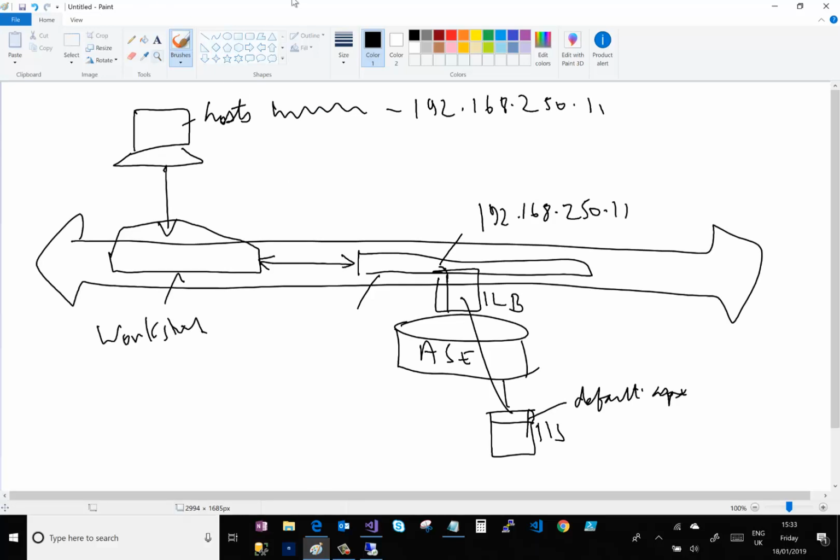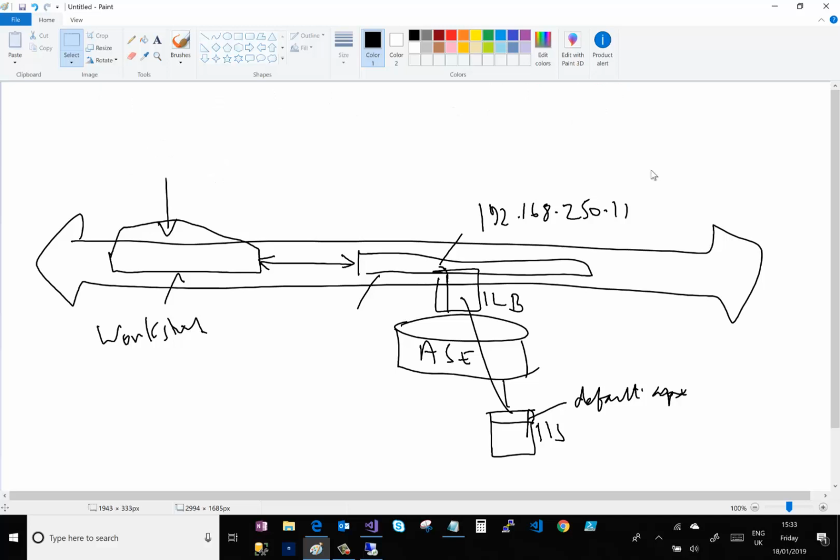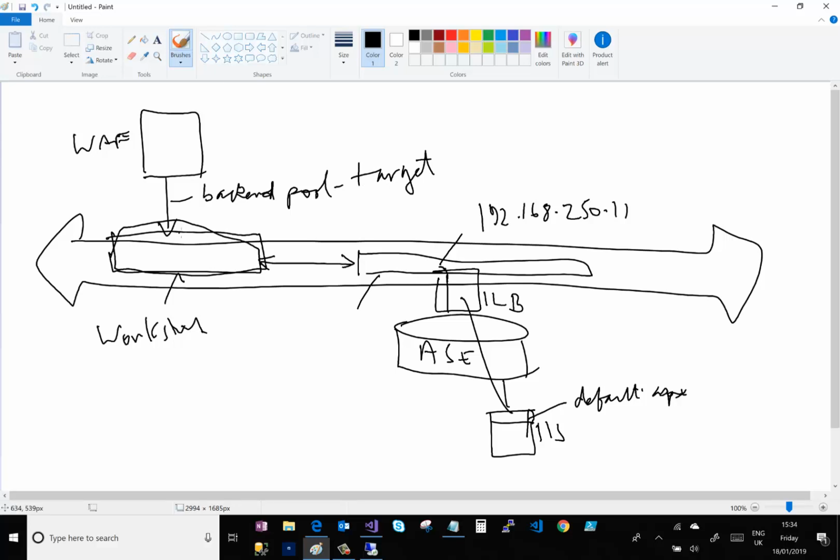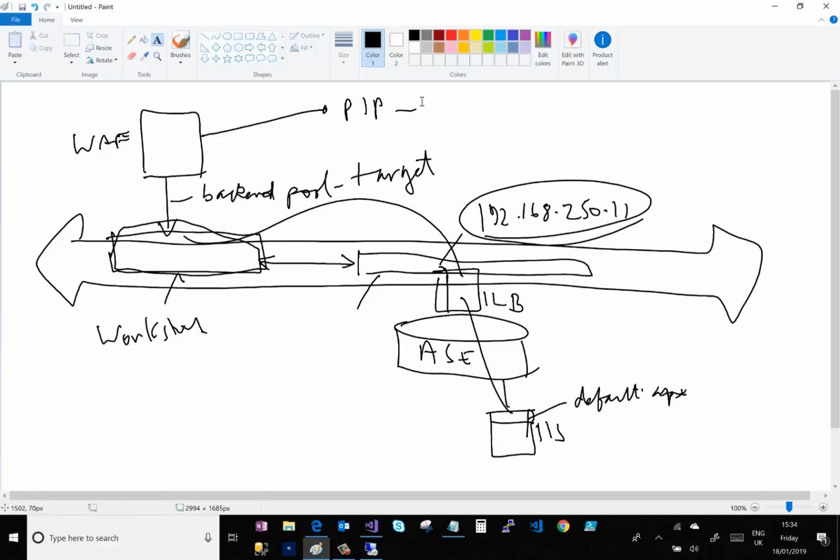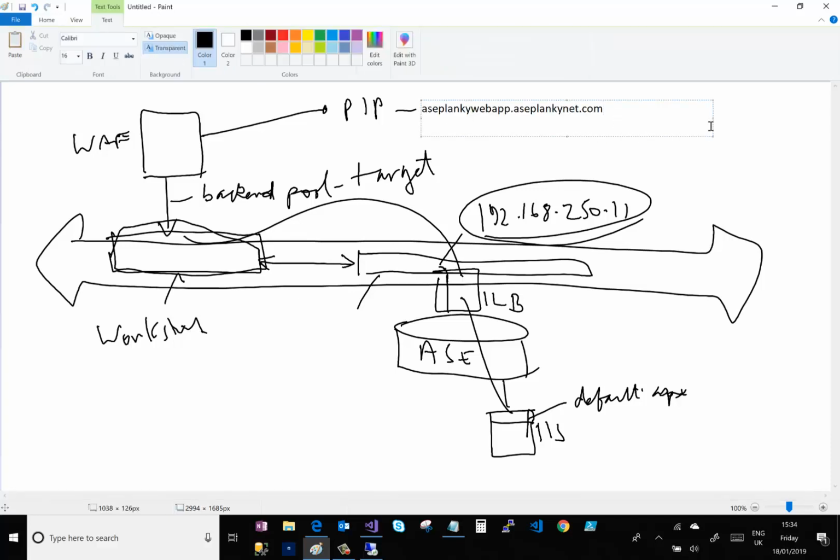Rather than having that VM there, I could put a web application firewall here, and say that its backend pool is connected to this subnet, that the target is the IP address of the internal load balancer, and I could have its public IP address on the internet with some name.